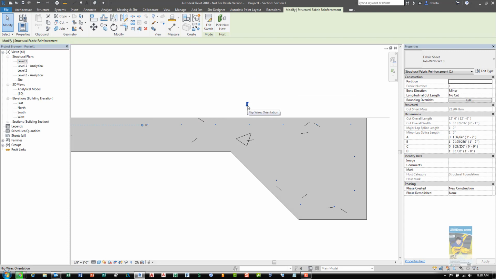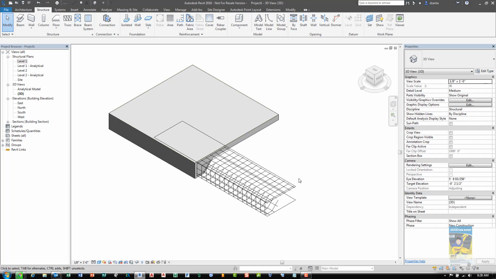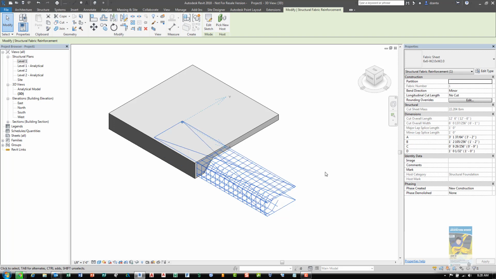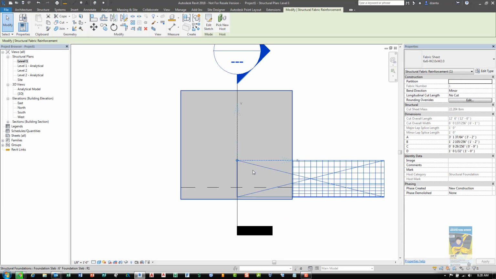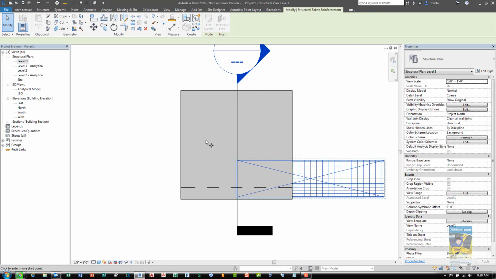And you can also click this arrow to flip the wire orientation if you need to. Let's look at this in 3D. You'll notice that the sketch is created, and because I created the sketch off of the plane of the section, it started here and went across. Now, if I go in and I select it, I can adjust its position. So we'll take this and we will move this and place it exactly where we need.